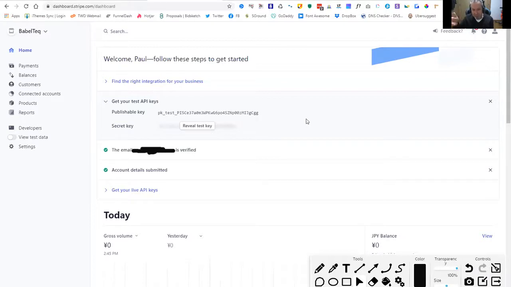When you're happy with your account setup, when you're happy with the checkout setup, then you would want to go over to here and click on this and get your live keys. So it's essentially the same thing, except instead of PK underscore test, it'll say PK underscore live underscore, and then a string of numbers and letters. Same as the secret key, it'll be SK underscore live underscore numbers and letters. So whether you're in test mode or live mode, this is where you get your Stripe API keys. So relatively straightforward.